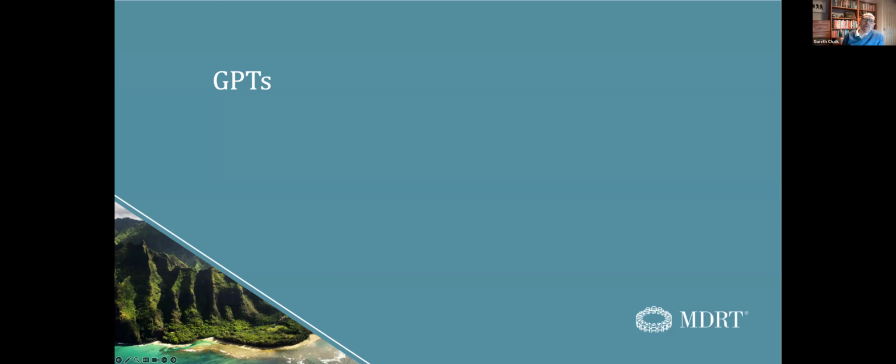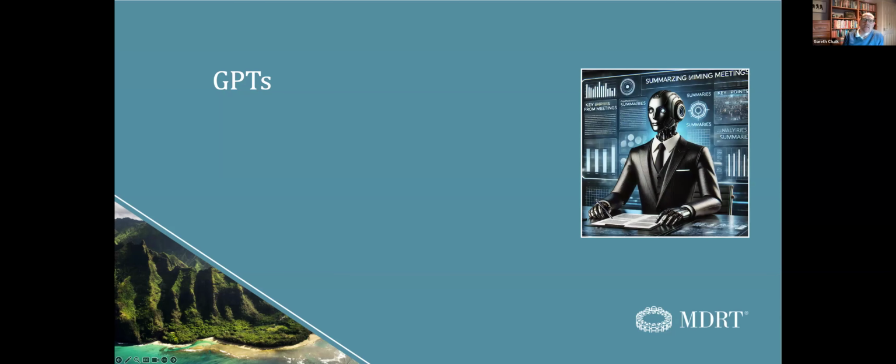I'm going to run through how I've used ChatGPT and the GPTs that I've built, because you've got the free version, which is pretty good. It's fine. It's pretty accurate. The key thing for ChatGPT is how you customize it. So I've got the premium version, and I'll show you why in a second. But even the free version, there's some stuff you need to know about how it works.